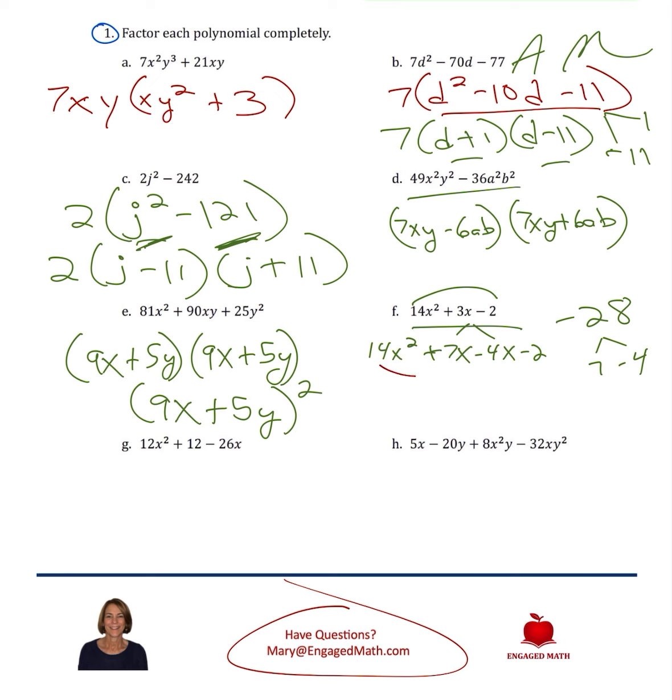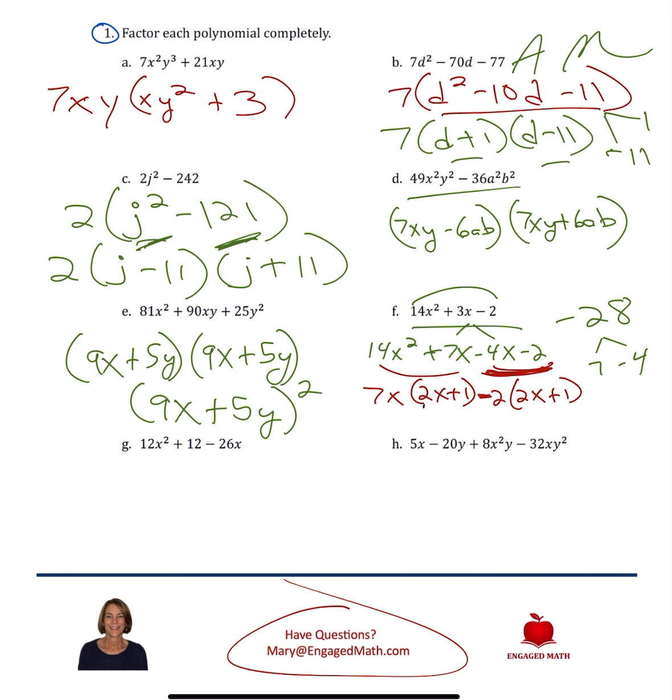Okay, so now that we've done this, we group 2 and 2, and we take out the GCF from each. So it's 7x, so this becomes 2x plus 1, and then there's no GCF other than 2. There's no variable that goes into both terms, but we can take out a negative 2. When you split the middle term, it turns into 4 terms, and if the third one is a negative, we always factor out a negative. So that's why I'm factoring out negative 2, not positive 2. So it's negative 2, and then we have 2x plus 1.